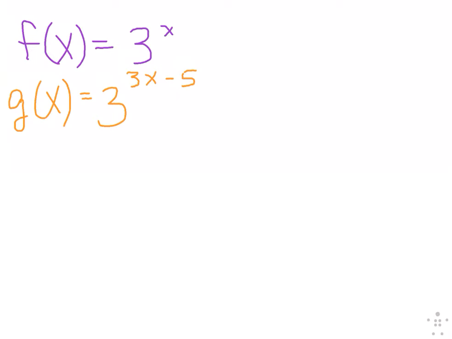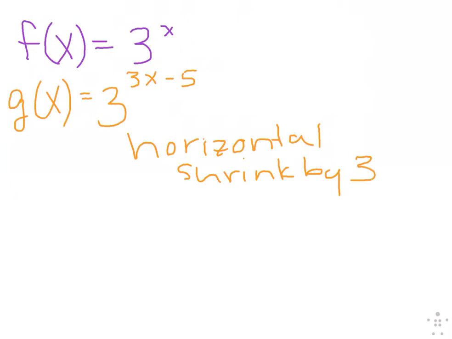Here, why don't you write it for me? Okay? So in case you didn't hear Nicole, sometimes she gets a little quiet when she talks. She said something like a horizontal something, and then something else. Thank you. Alright, so she's got a horizontal shrink by 3 and right 5. What do you guys think? Am I supposed to draw it? Okay, hold on, I'll draw it for you.